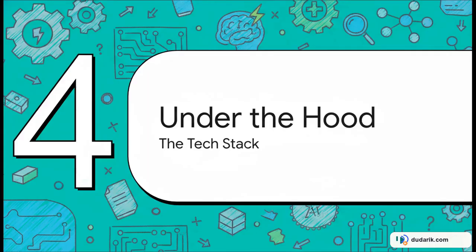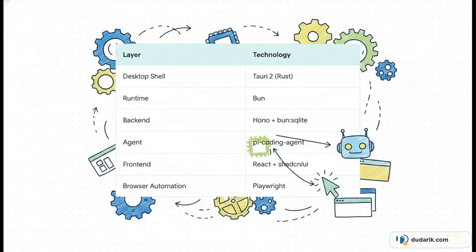So how does all this work? How did they pull this off? Let's pop the hood for a second and take a quick look at the tech that's powering this whole thing. This table basically shows a dream team of modern, efficient technologies. We already talked about Tauri using Rust for performance. Then you've got Bun as the runtime, which is famous for its incredible speed. It's just a collection of top-tier tools, all picked because they're fast and lightweight.